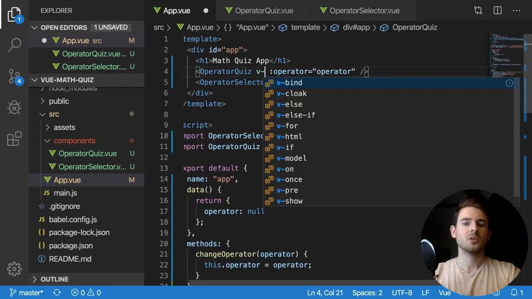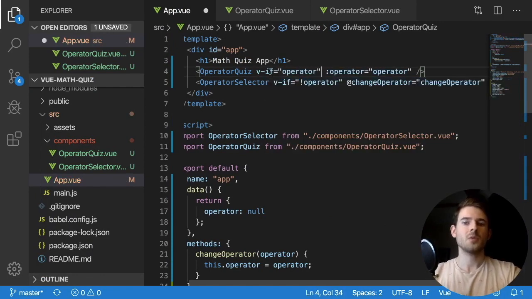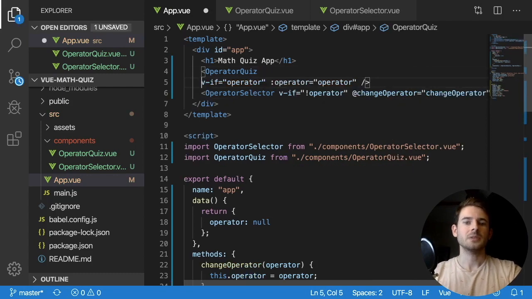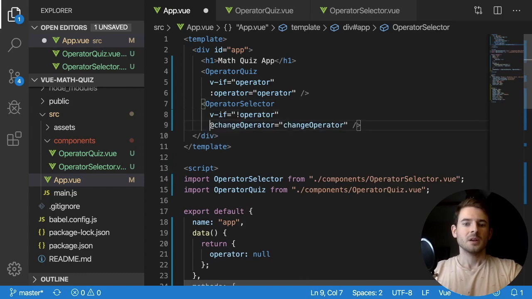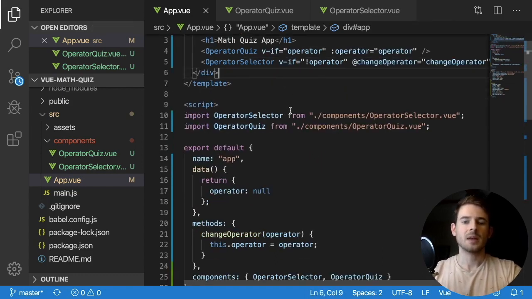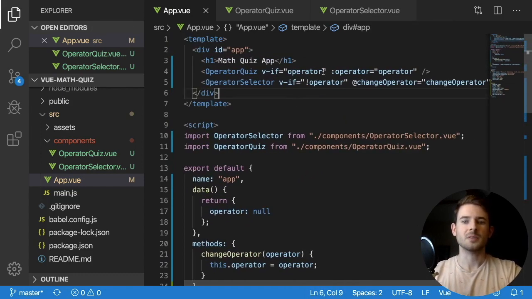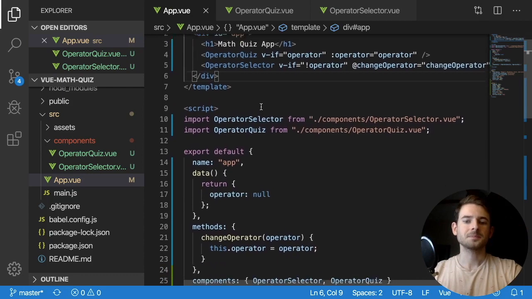And then the same deal with this. We only want to show the quiz if operator is defined. And what I like to do with my HTML is space it like this. Well, I have a linter going, which is auto formatting my stuff, but I think once I hit like 3 or 4 properties, this will automatically format down, but you get the idea.